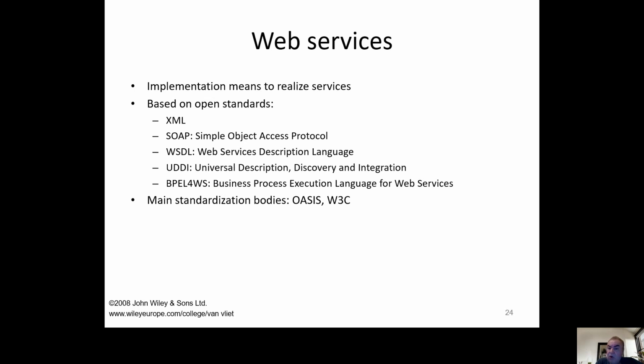Which one of them is called Yellow Pages of Web? It is UDDI. It stands for Universal, because it's all over. Description, because you describe your services. Discovery, because the requester can discover, and then you integrate all your information. And of course, this last one, business process execution language for web services, is just a lot of additional APIs that we do this one.